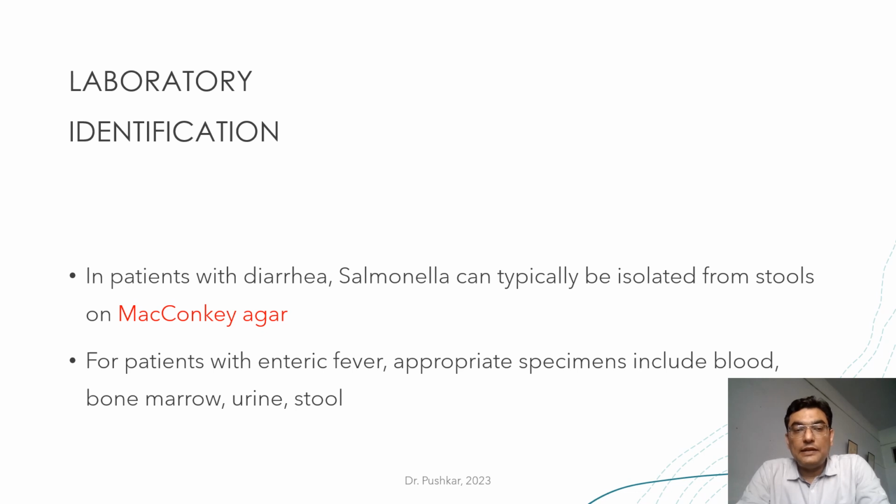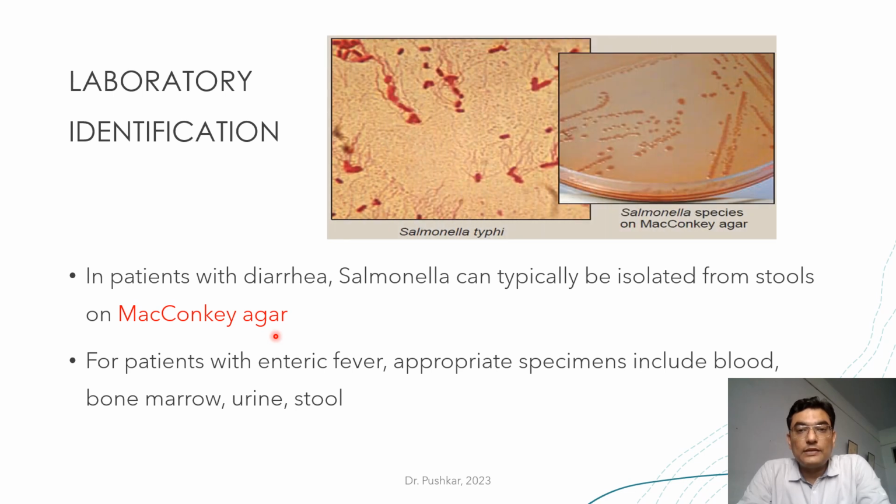So then how can we identify the bacteria in the patient? One important way is to isolate it from the patient's stools on MacConkey agar and grow it, and there we can see the Salmonella typhi bacteria, the flagellated one, small rods, gram-negative bacteria. As well as we may collect some other specimens of the patient, such as blood most commonly. Others are bone marrow or urine. We saw the stool. So all these specimens are appropriate for the right diagnosis of typhoid fever.